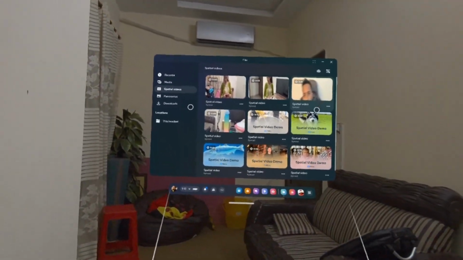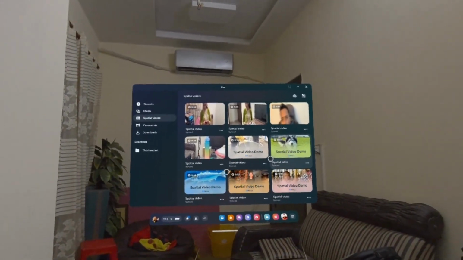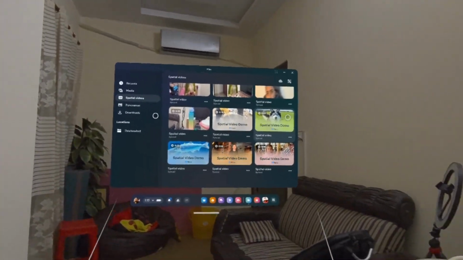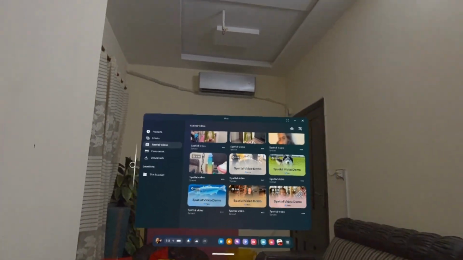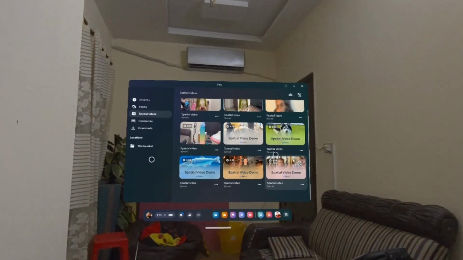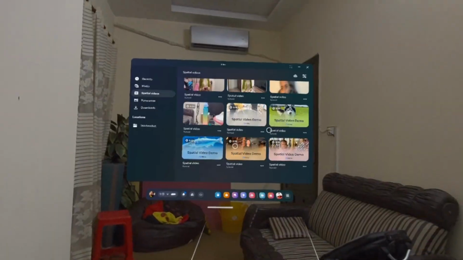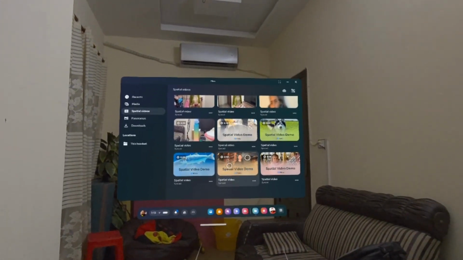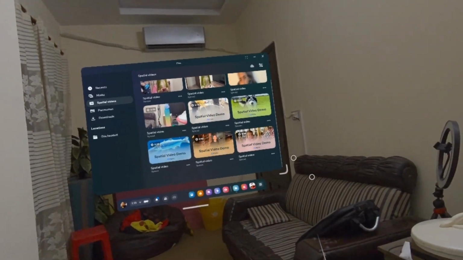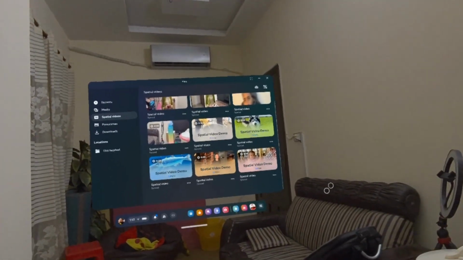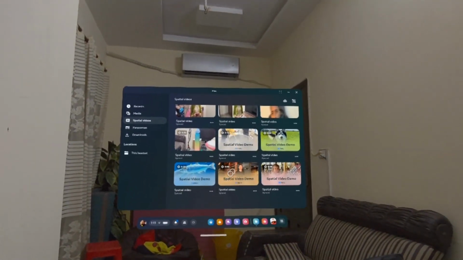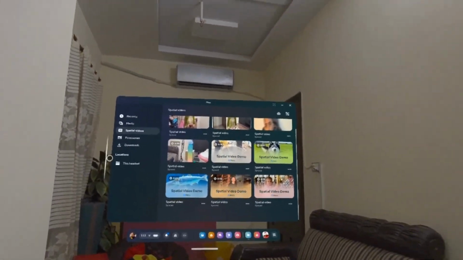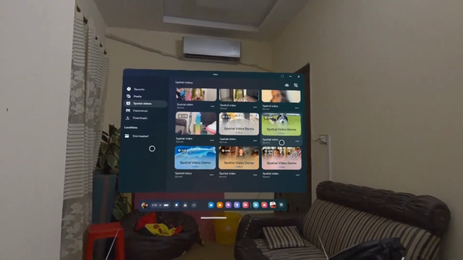And I think kudos to Meta for making this possible for the Meta users as well. Previously, Apple was claiming that these videos can only be played on Apple devices, but Meta has made it possible for us. So this is how you create spatial videos on your iPhones, and upload them from your iPhones to your Meta devices without any wire, directly in just a few simple steps.